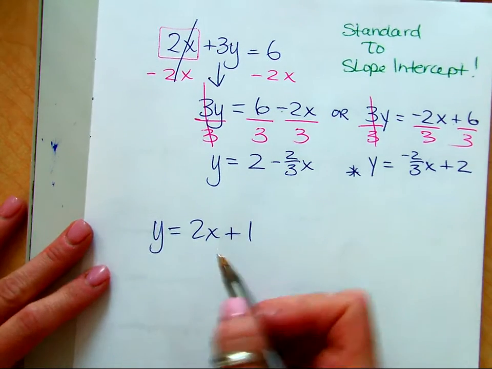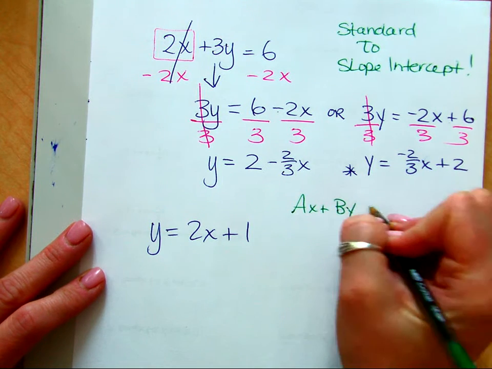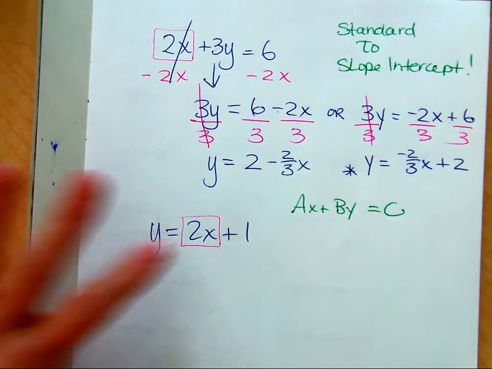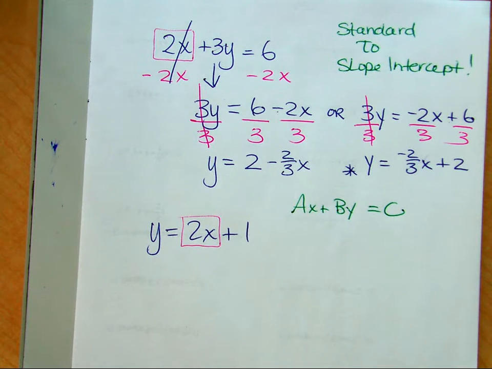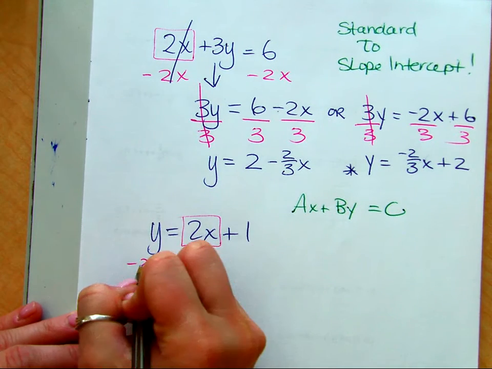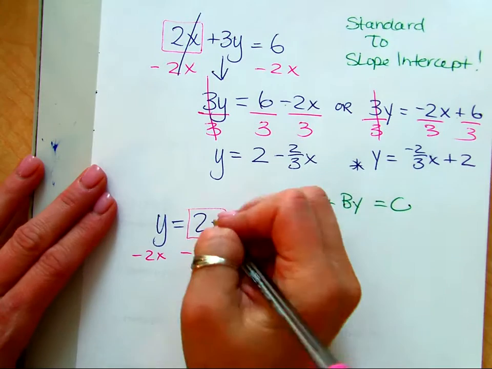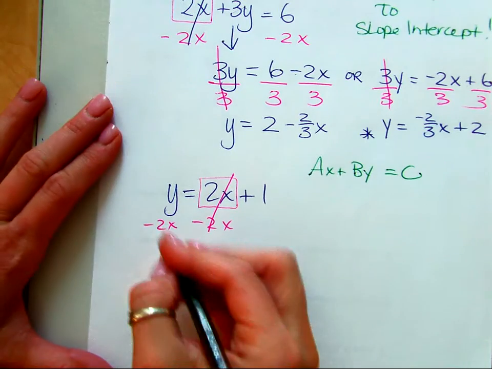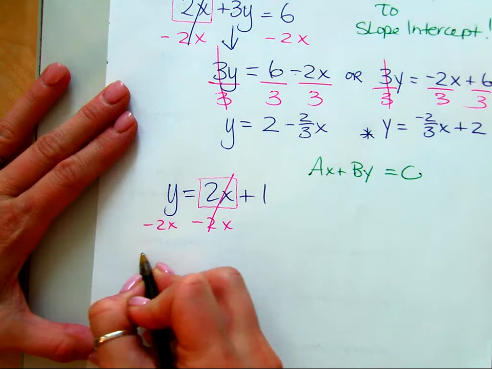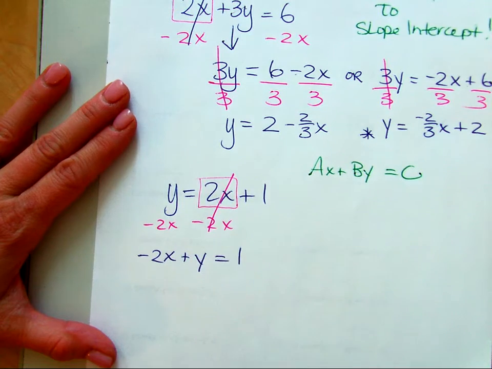And there's one move that needs to be made. In standard form, don't forget, it's the x with the y, and then the constant all by itself. So what's got to go here? It's like I got to put the 2x back, right? And how do I get rid of it? Please watch. Okay? Minus 2x. I need you to write some stuff down. So when I cancel this out, be careful because in standard form, I want to put my x first, then my y. So I am going to put this, then I'm going to put my plus y, and then I'm going to put my 1.